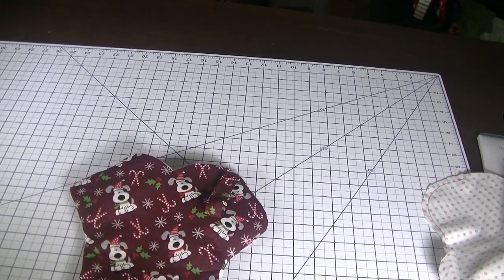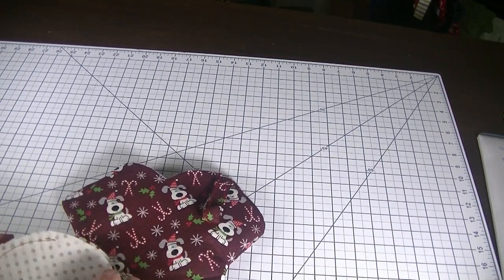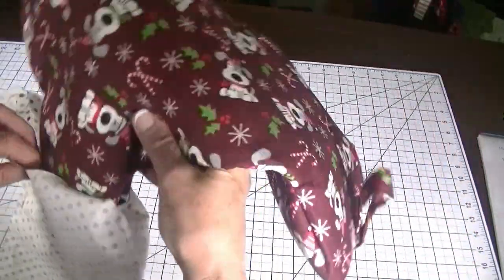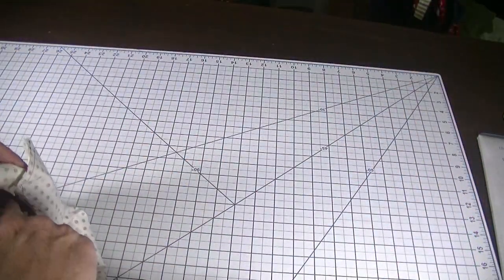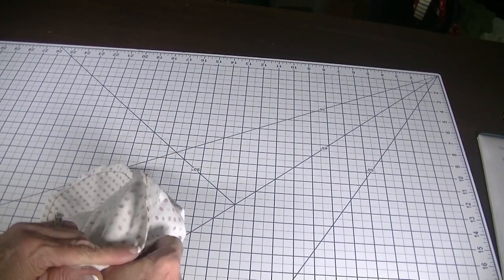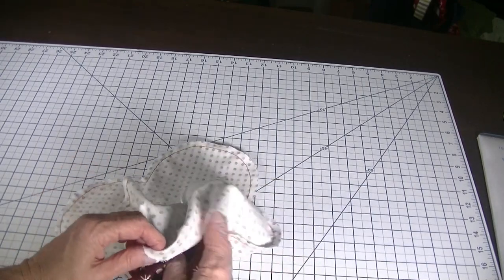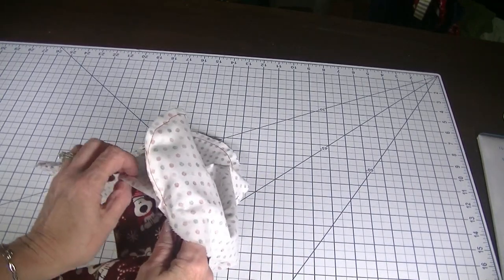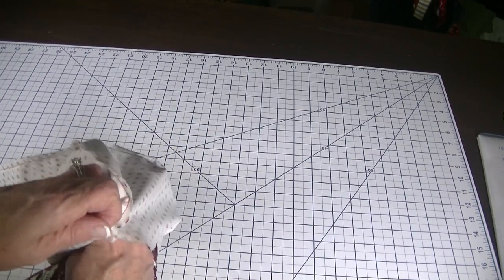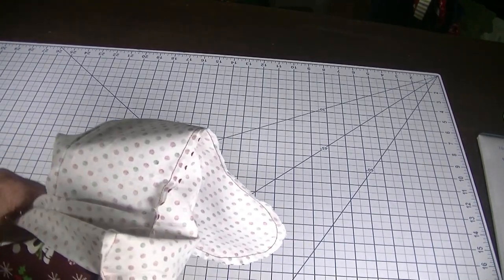Okay, so I've done that. No reason to show it on camera. Now we are going to place our outer bone into our lining bone so that they are right sides together. So you'll notice that I did not turn our lining bone right sides out. I kept it so that it's wrong sides out, so that when I put the outer bone inside, the fabrics are right sides together.